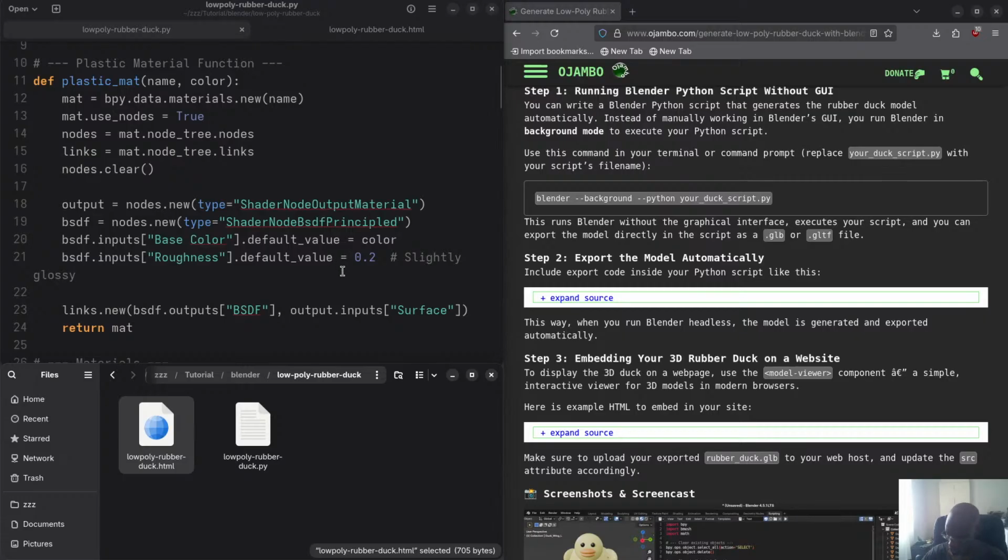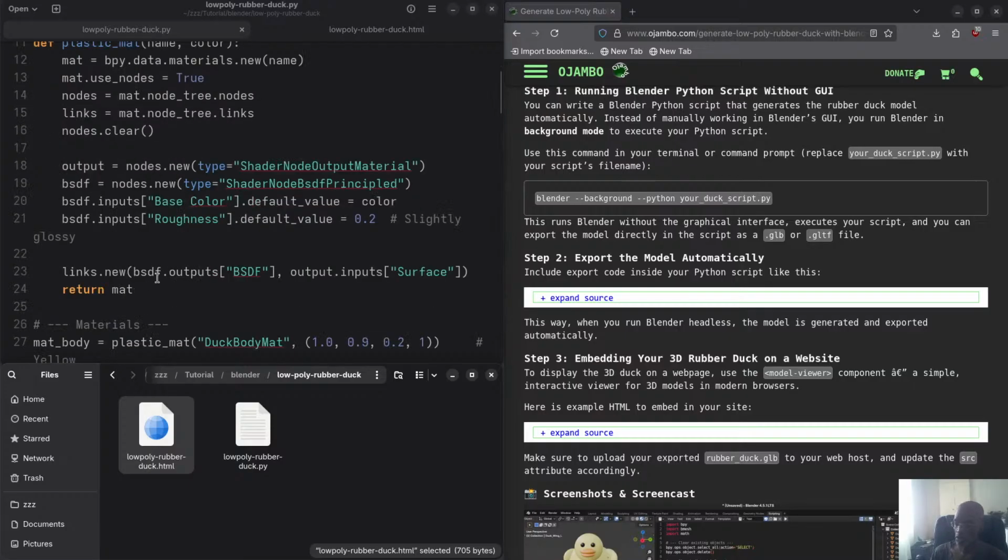Not always, of course. For example, this cable here is obviously not shiny. It does have a little bit of shine to it. Oh, here's a perfect example. You see this adapter? That's how you can tell it's plastic. So I'm saying just to mimic it, give it a slight little gloss. That's how it will read as plastic. And then of course we link our BSDF output to the surface input of the output node, and that's it. Then we return the material.